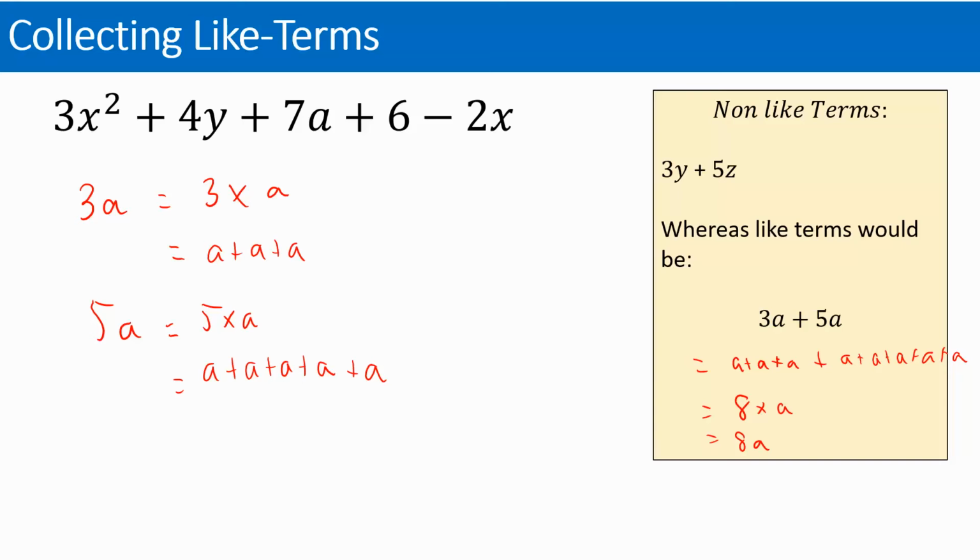Okay, so that's what I meant by understanding when you're doing the algebra, what it means and why we collect the terms. And we can only collect them because essentially they're the same thing. They're both the same group. So you can say A plus A plus A plus A plus A plus A plus A, but it's much easier just to say I've got 8 of these A's. How's that feel? The difference between non-like terms and like terms. Is that easy? Alright, let's try an example now.